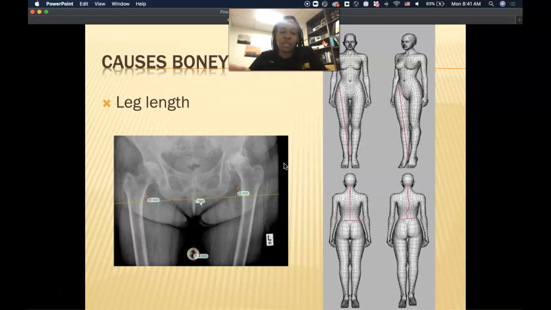So these individuals substitute by either having a heel lift on the shorter limb, right, if that makes sense, to lengthen that limb out and equal itself out, or the opposite. If the limb is longer, then they'll put the heel lift in the other limb, right? So usually there's some type of prosthetic or orthotic that's placed in that patient's shoe, or typically they'll buy a shoe that sits a little bit higher when you compare it to the other side. So there are accommodations that these patients typically make.